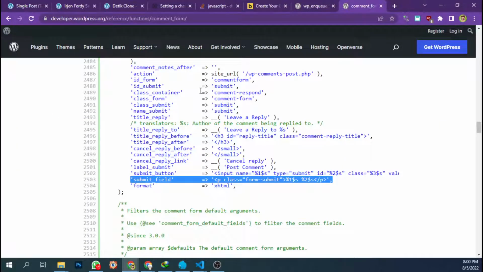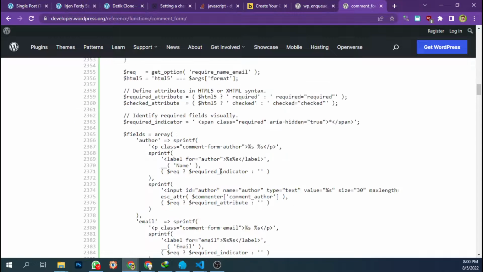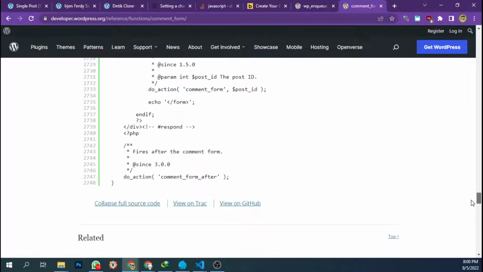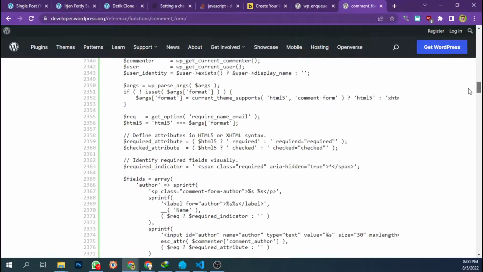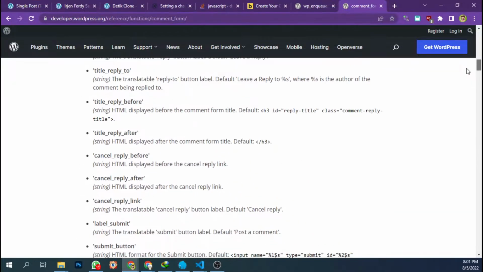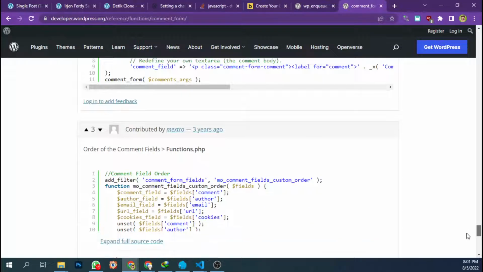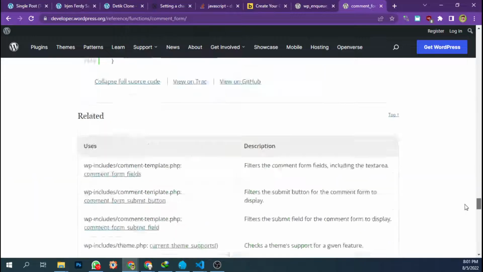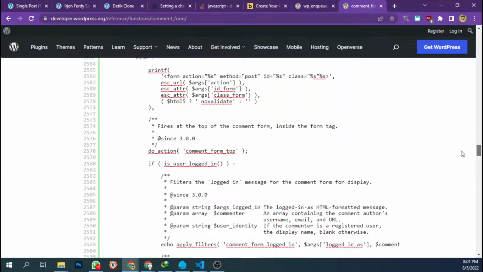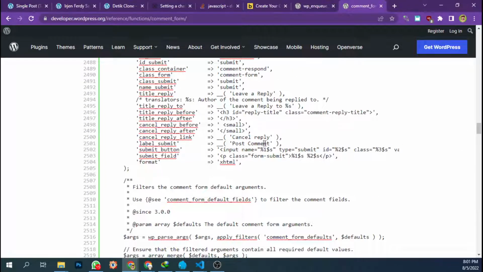So what I'm gonna do is go to developer.wordpress.org and find comment form, and you can see we can modify the argument for the submit field. Where is the field? Here. You can make a change to our submit field.